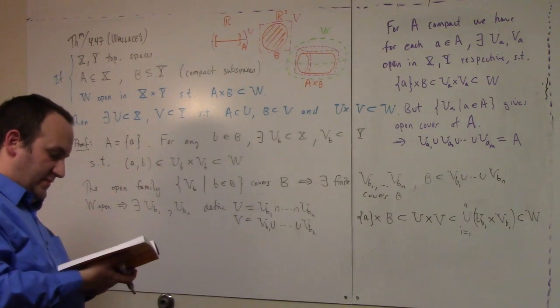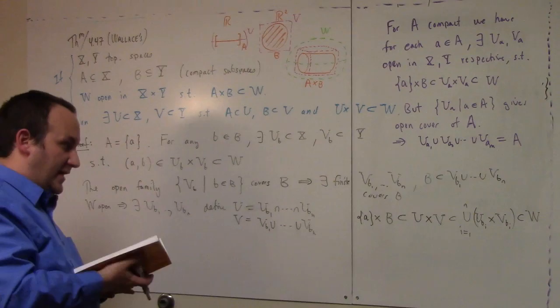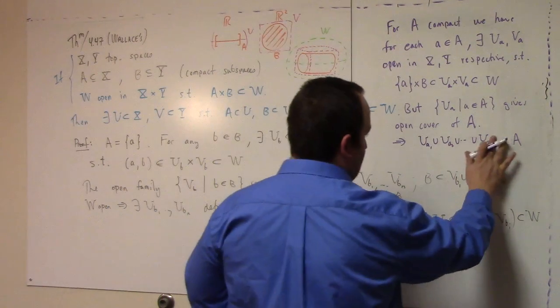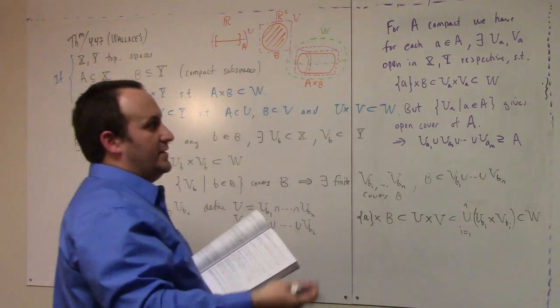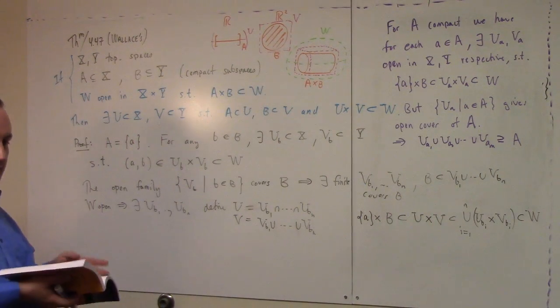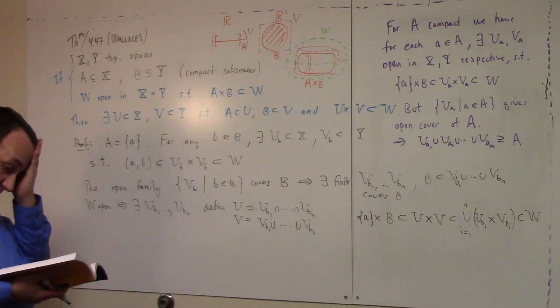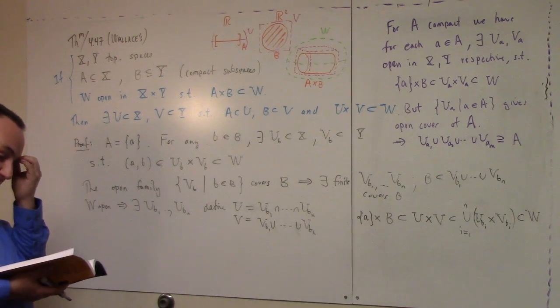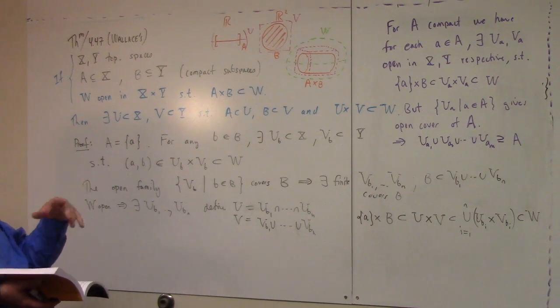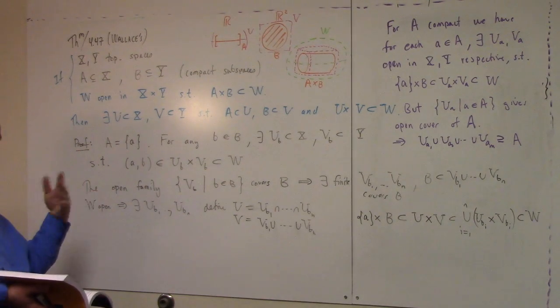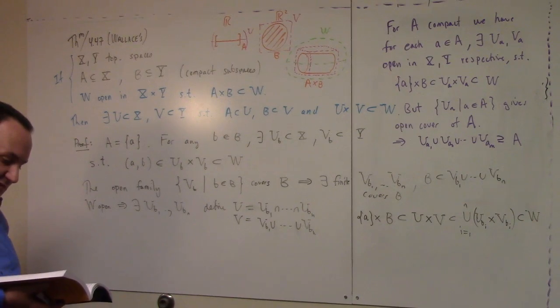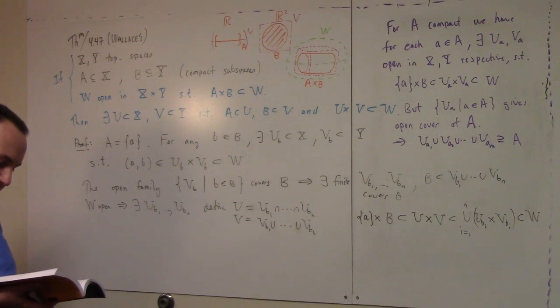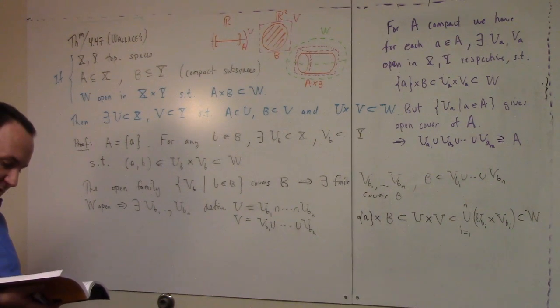Well, I guess it doesn't have to be equal to A, but A is a subset of it generally, because the U's are not supposed to be subsets of A. They're open in the ambient topological space X. If you want an open cover of just open sets in A, you could take these U's and intersect them each with A, and that would give you an open cover of things just in A. That's not a big deal. So then what?